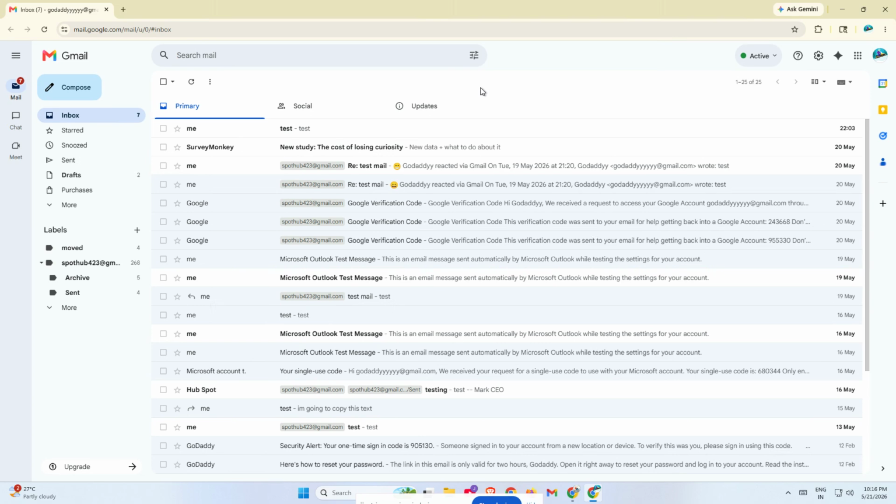So to recap, the fastest fix for Gmail error code 2008 is to check the Google service status, refresh Gmail, clear your browser cache, and disable conflicting extensions like ad blockers. These steps cover the most common causes of the issue and usually get Gmail working again without needing anything more advanced.